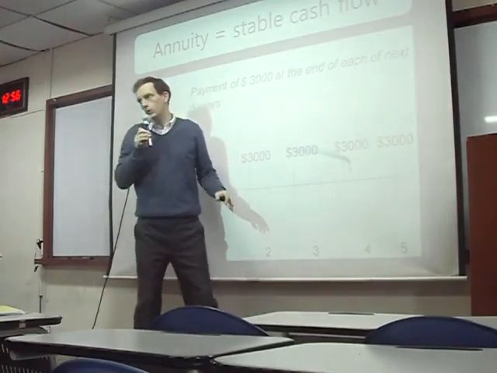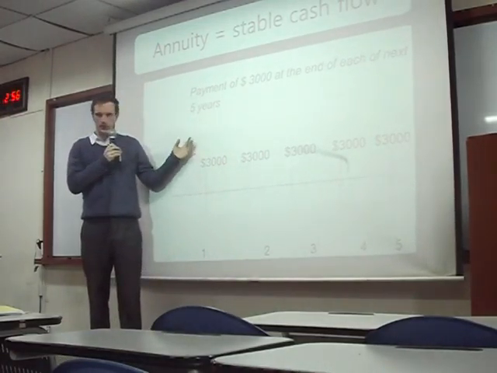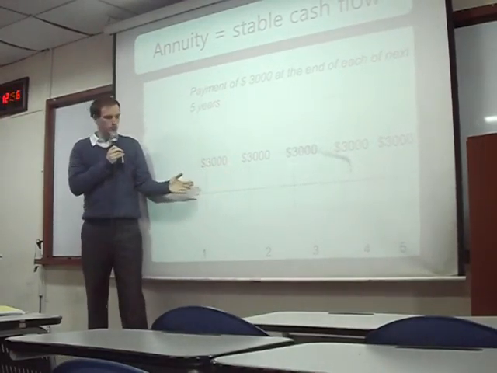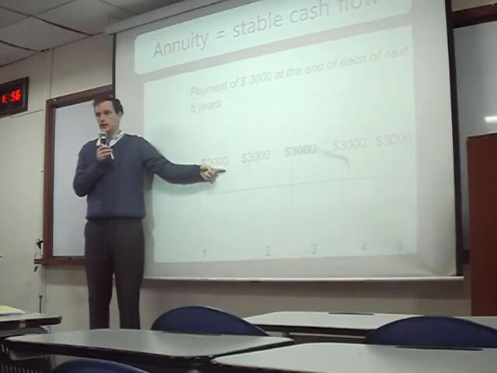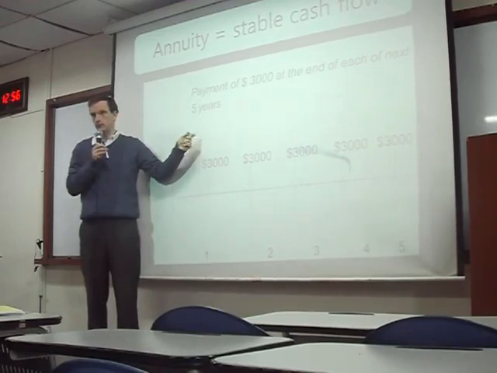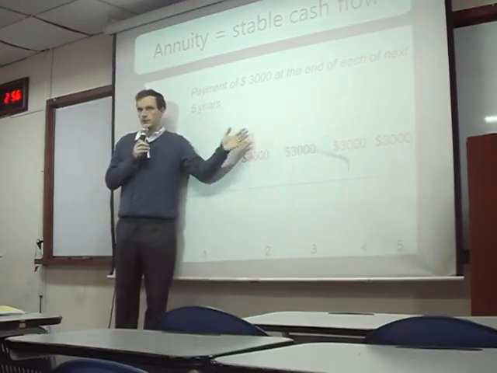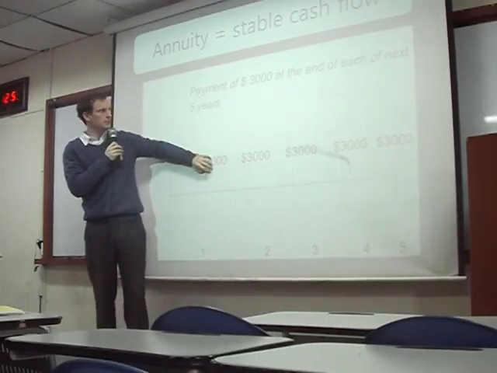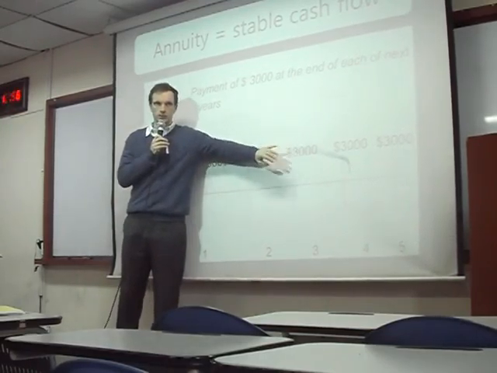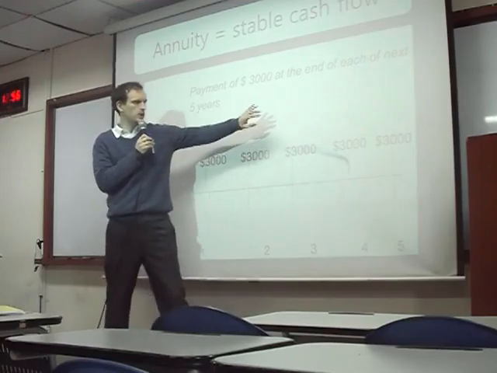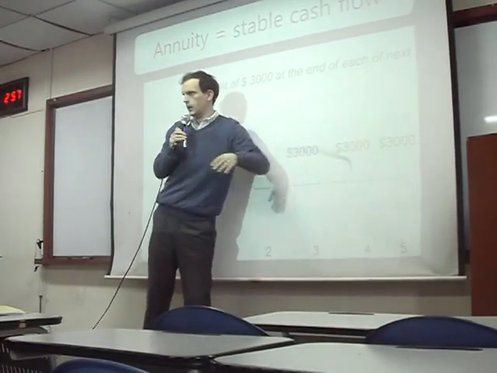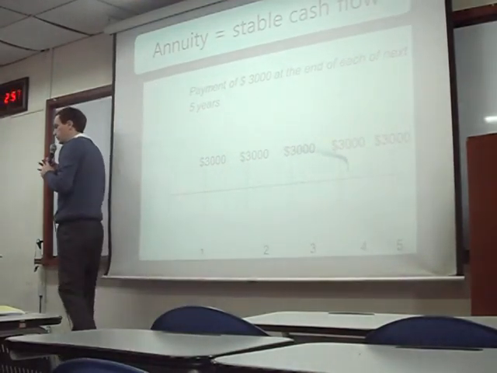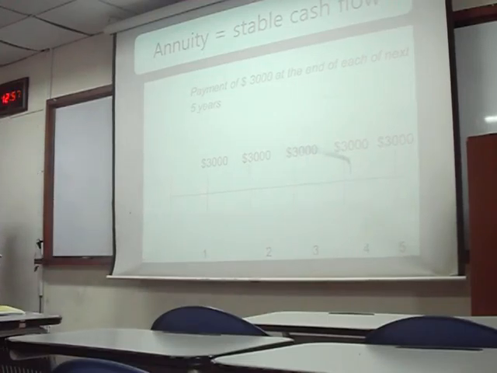Okay? The last time we looked at, the company was getting different money every year. When we get different money, we have to calculate the present value of each year if it's different. But if it's the same money, we can use an equation. And we don't have to calculate the present value of all these years and add them together. Okay? We can find a shorter way with an equation.